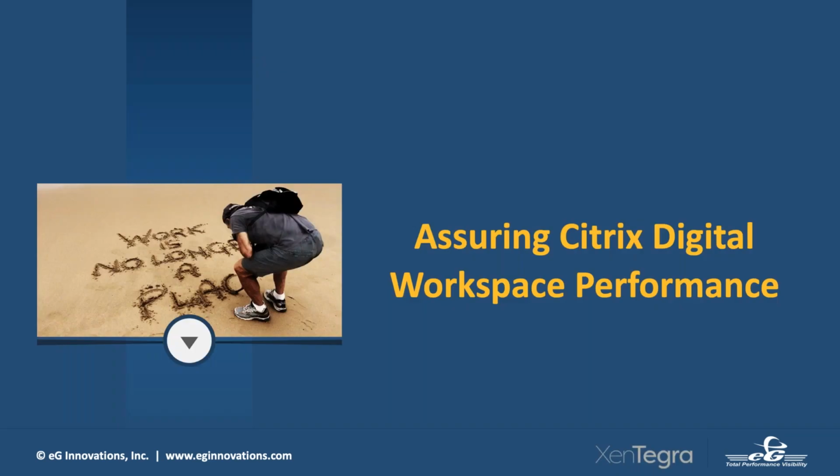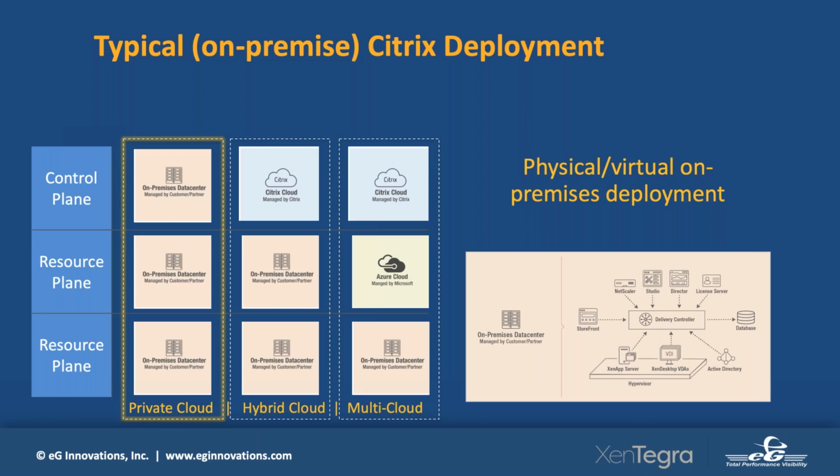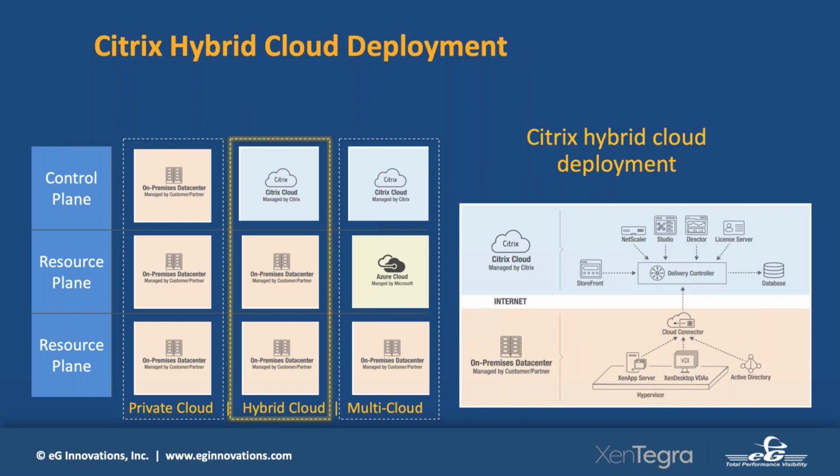So I'm going to very quickly go through some of the things that we've already touched on. If you want me to slow down or back up, I'm happy to do that. But I think Pete's already covered this pretty well. The Citrix deployment model has a resource plane and a control plane, and typically they've been on premise, maybe in a private cloud environment. That's the typical scenario that we see, and that's gradually changing. Citrix Cloud is really a hybrid cloud deployment model. Citrix manages the delivery controller, director, and other components, and then the customer needs to manage the resource plane and app servers and so on. And we talked about this earlier.